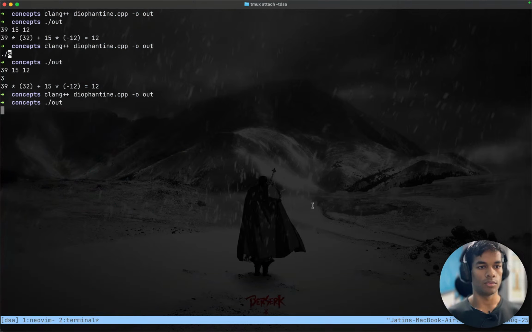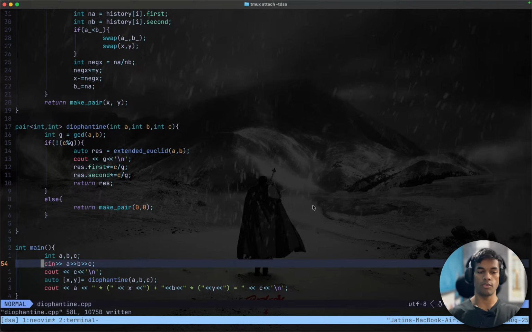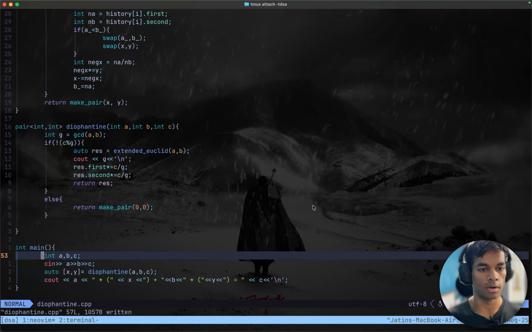Clang dot slash out and 39, 15, 12. That is correct. That is correct. So Diophantine, this is returning something wrong.